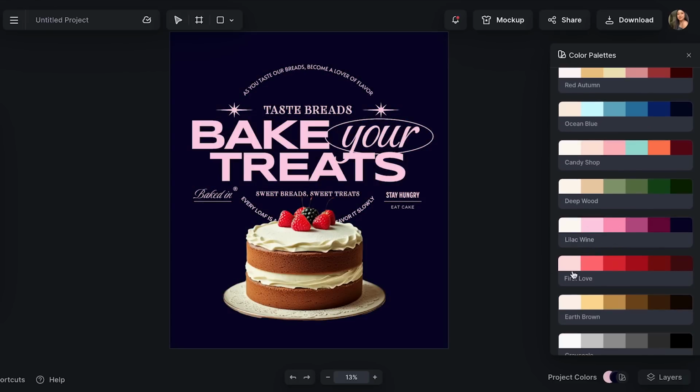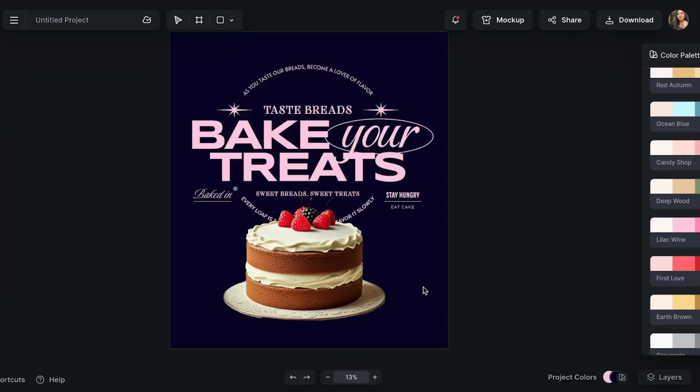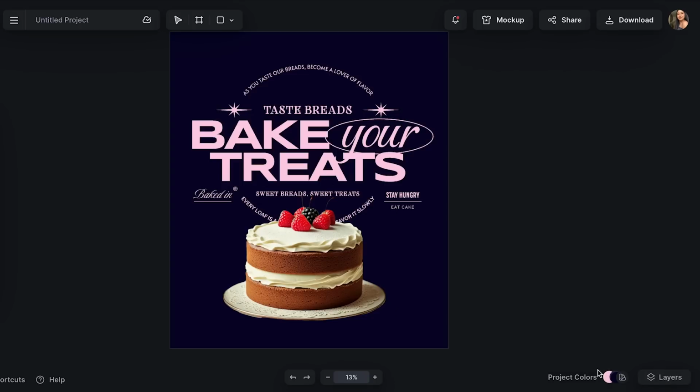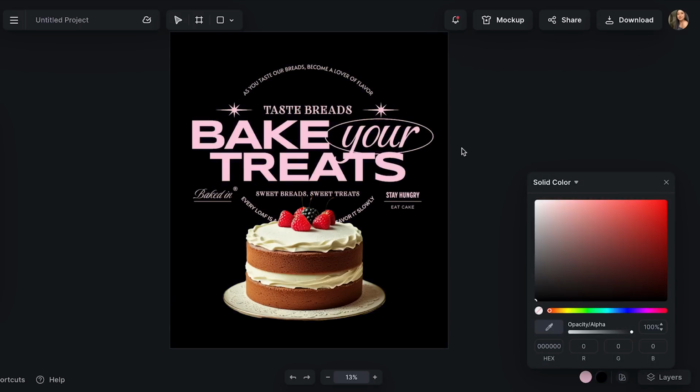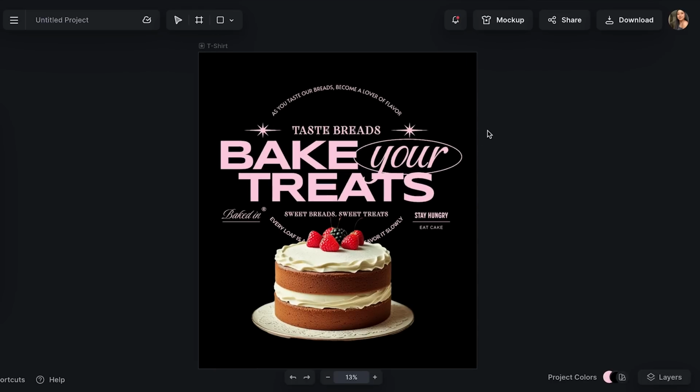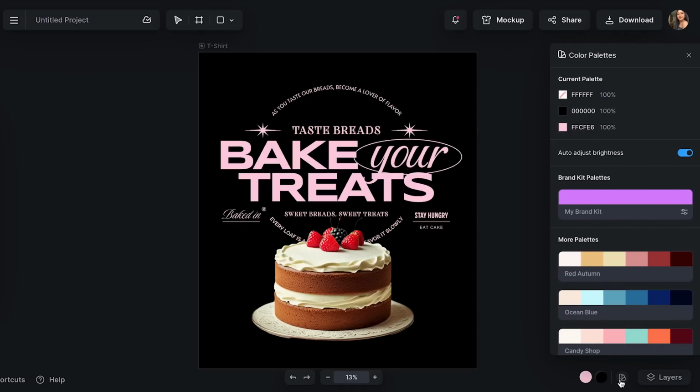I think it also helps to stand out a lot, so I'm gonna keep it in pink, but the other color I'm just gonna change to black so it stands out a bit more. So I think something like that. I think it works better. I like it more like this. So as you can see, if you're not very good with combinations of colors, you don't need to, because with the color palette of Kittl, you will have a lot of great combinations in just a click.